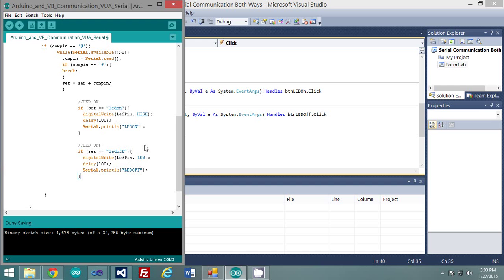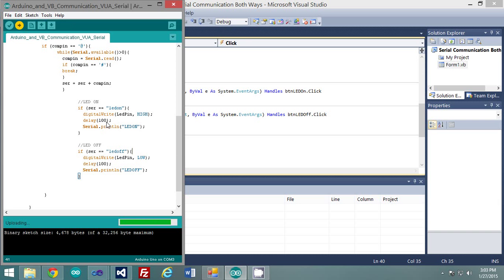You can do uppercase or lowercase. I tend to keep it all one. That way I don't have any confusion when I'm going back and forth between the Visual Basic program and the Arduino program on what letter did I capitalize, what letter did I not capitalize. Just makes it a little easier. So I'm going to go ahead and save my Arduino IDE, and I'm going to load it up. So I'm compiling the sketch. It's going to load it to the microcontroller.